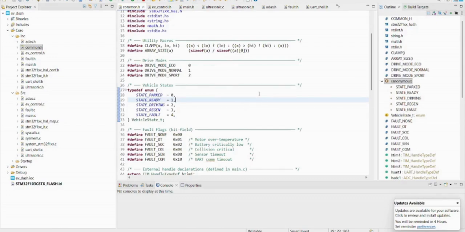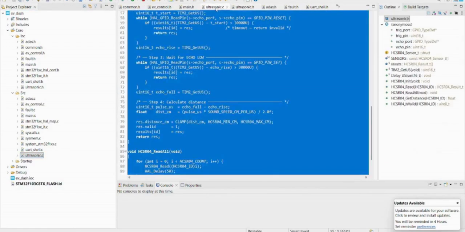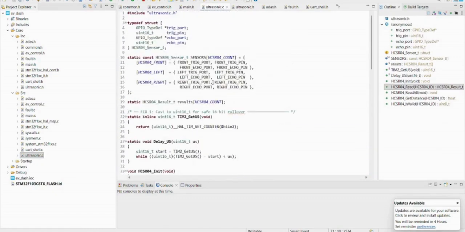throughout the project. And here, if we observe ultrasonic.h and ultrasonic.c. These files are responsible for communicating with three HC-SR04 sensors.